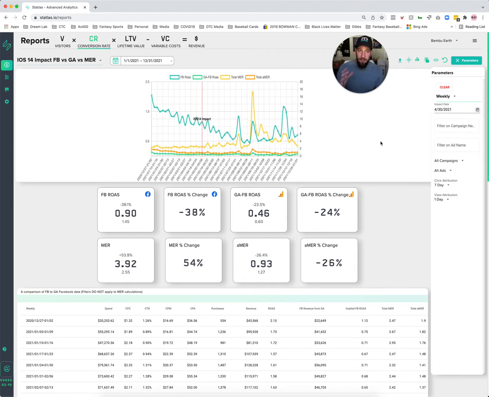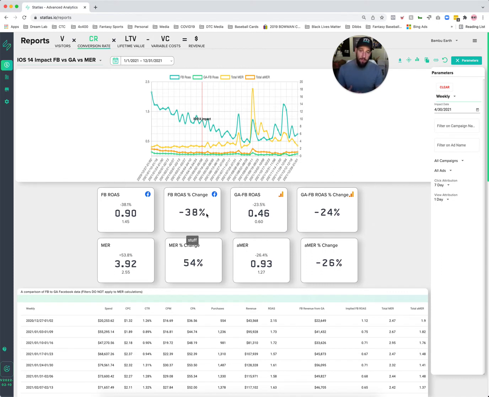And while this is primarily meant to allow you to measure performance before and after iOS impact date, you could also use it for launching a new website, hiring a new agency, whatever impact you're attempting to measure before and after, you can use this report for. But in this case, 5/1 is the date that we primarily look at as the time when iOS began to impact Facebook performance. And so what this allows us to see is a before and after view of the performance of our acquisition across myriads of attribution models.